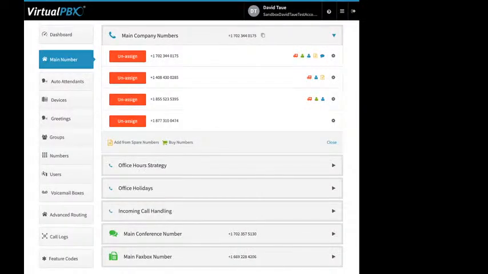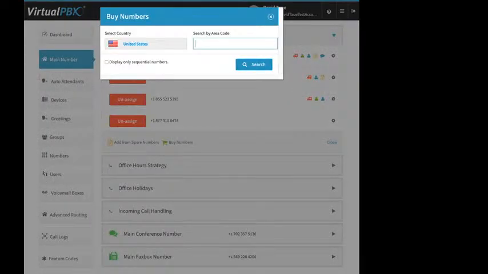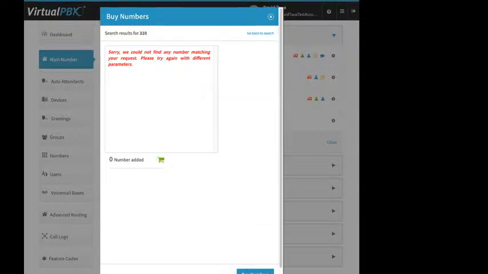Now let's go with, right, there's some area codes that we just can't get numbers for any longer. So let's do a search for 310. Okay, 310 is one of the LA area codes. It's actually, I believe, the original LA area code. So there's nothing available. Now, what this means is we could place a back order for the number.